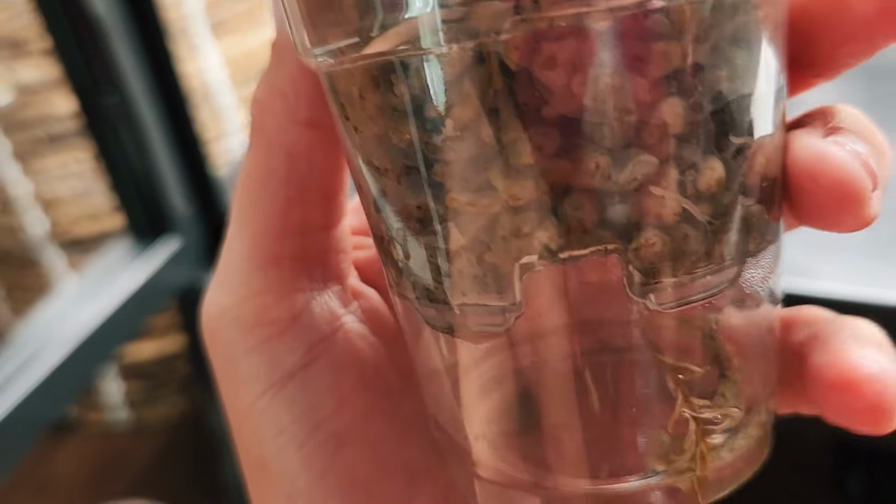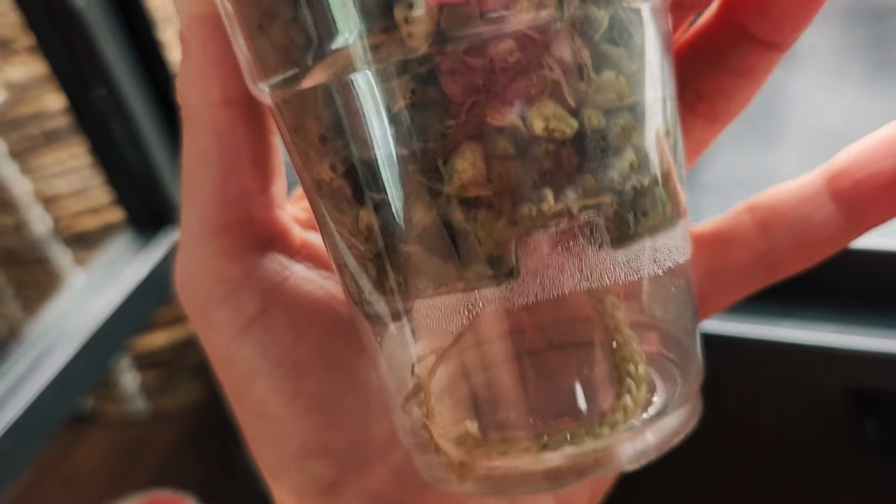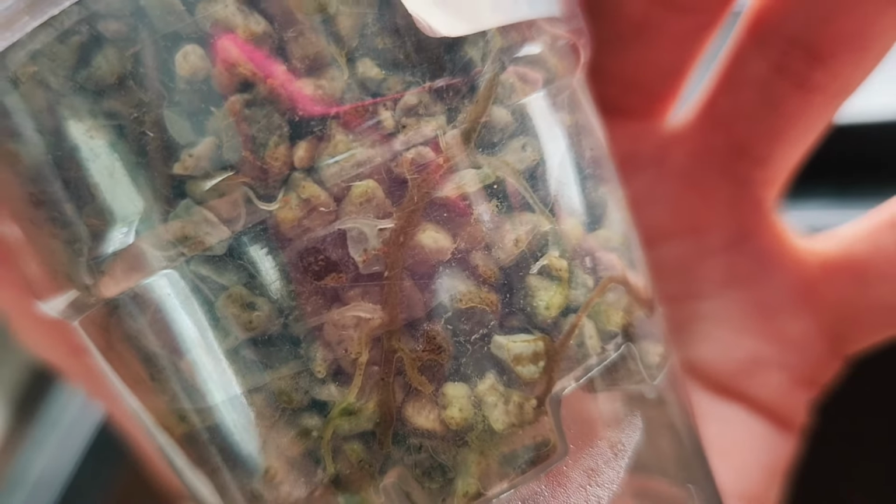And the way the roots look is because of me. I need to bore more holes into this. The algae is kind of killing my root system, but you can see, look, he's trying to grow secondary roots. The main roots look rough. This is my own fault. This has nothing to do with the myco.